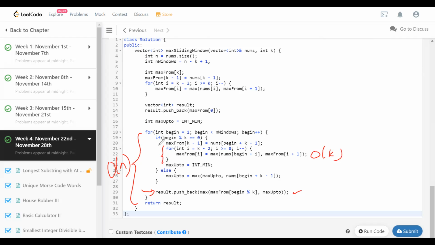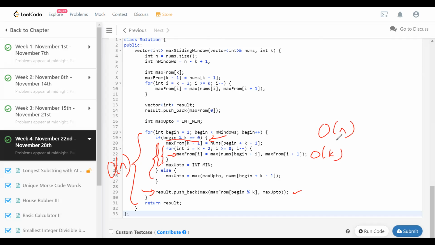But this particular if block is going to execute once per every k iterations, because whenever the mod k is 0, we only execute that. So that means the inside of the for loop runs for overall big of n time, not more than that. It's not like we need to multiply by k.